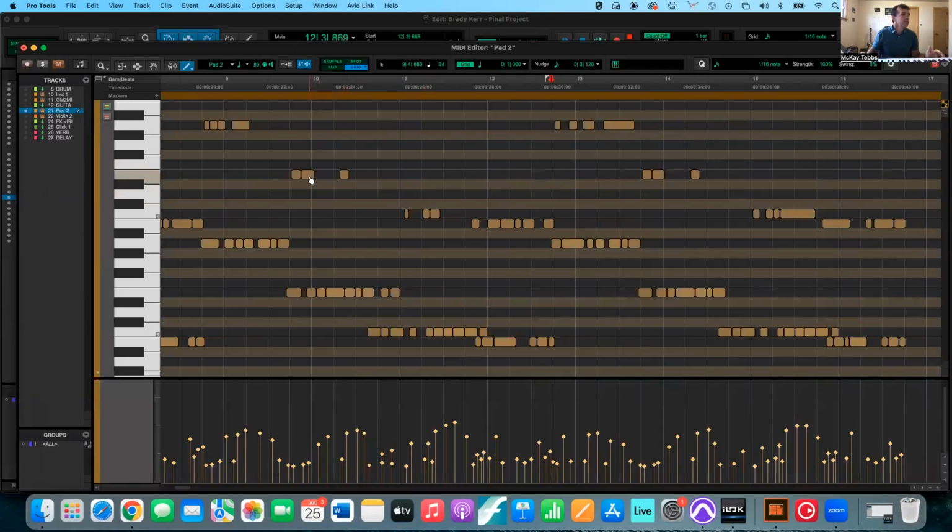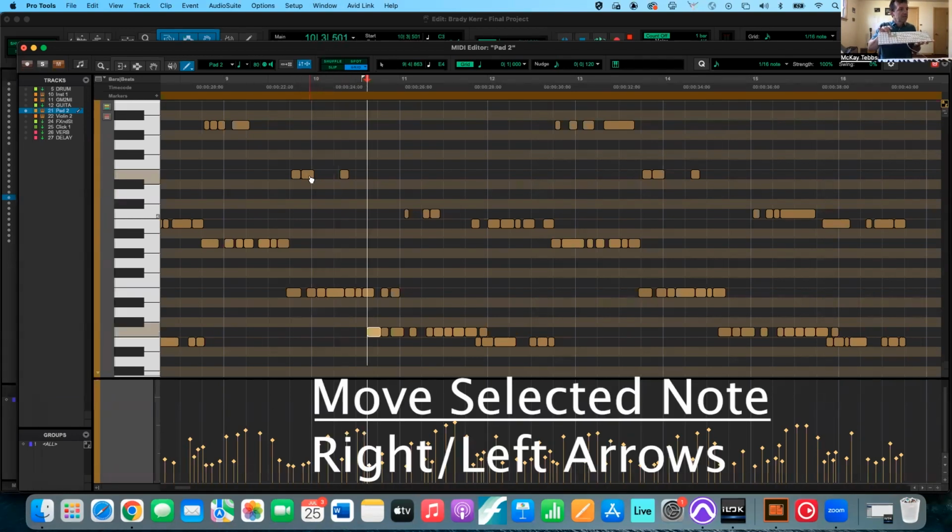But as you may have guessed, you can select a note, and then on your keyboard, you can use these arrows to navigate things too. So I'm going to go right arrow, and as I do that, the note I select goes to the right, and I'm going to go left arrow, and now the note I select goes to the left. So this can be a time saver when you're getting around things.